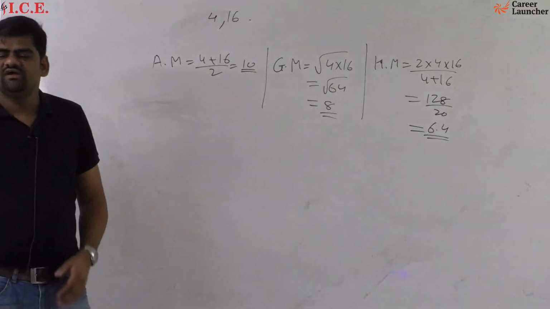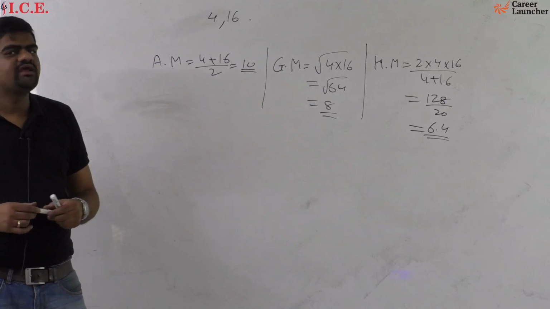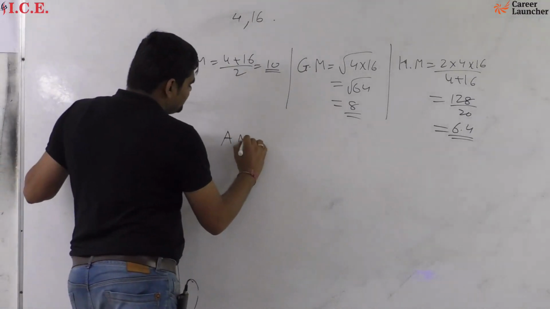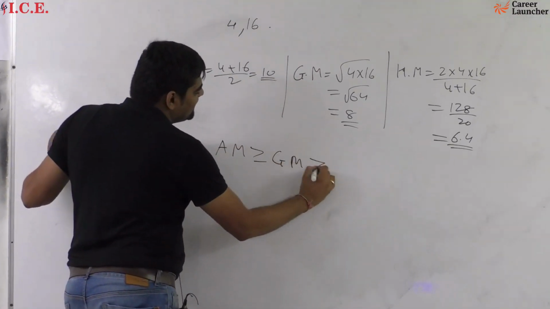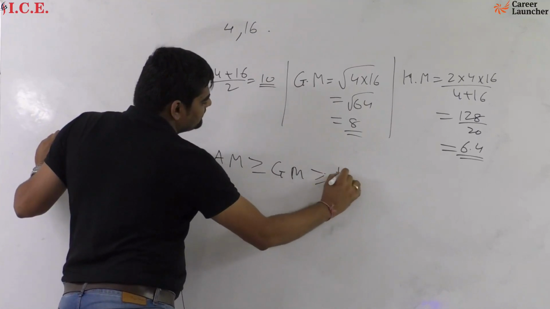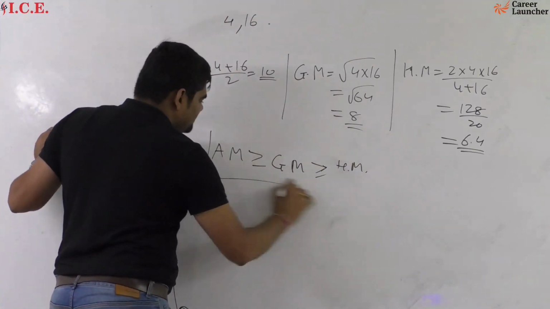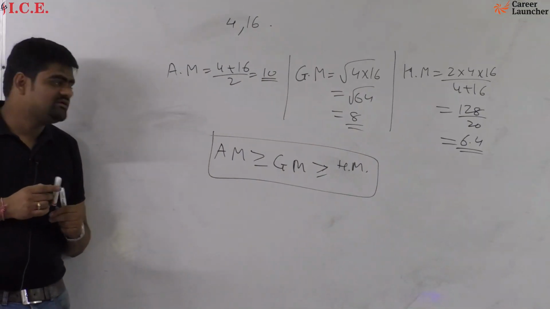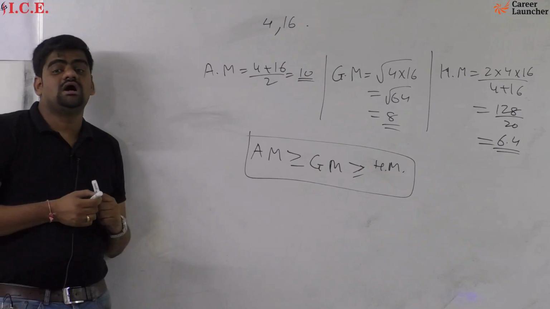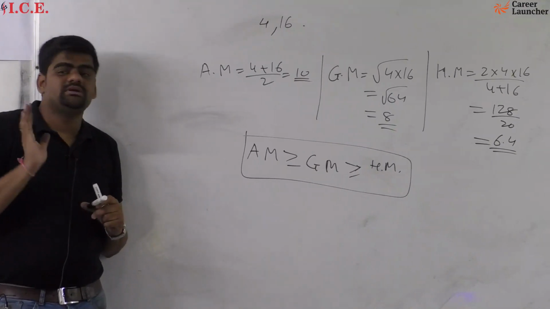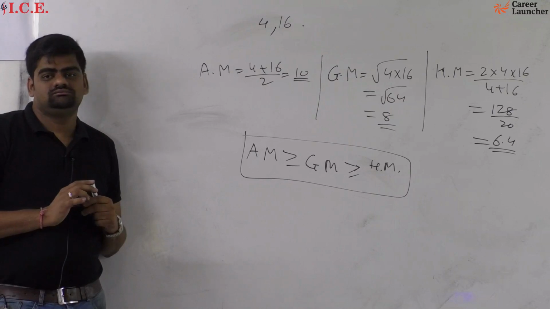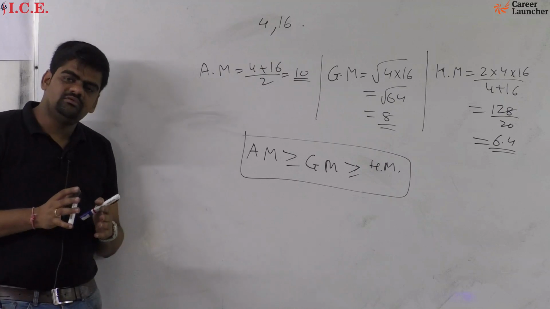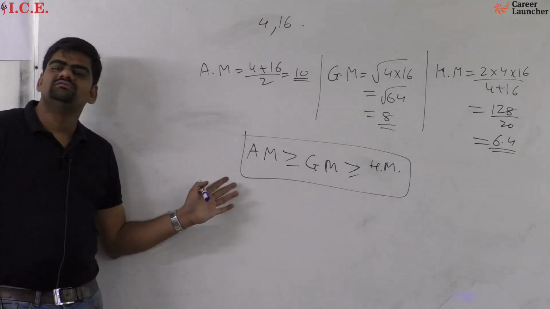So I found the AM of 2 numbers, GM of 2 numbers, and the HM of 2 numbers. Which is the highest? AM. Second highest? GM. And the third highest would be HM. For any numbers, if you find the AM, GM, and HM, this pattern will hold. Please note down, this is very, very important. The arithmetic mean will always be greater than or equal to the geometric mean, which will always be greater than or equal to the harmonic mean. It's a thumb rule. For the same numbers, this will be the relation between AM, GM and HM.